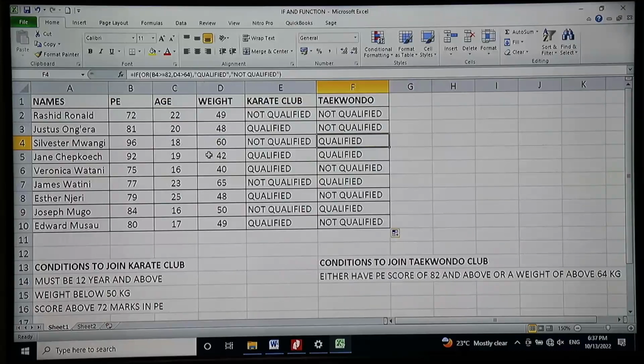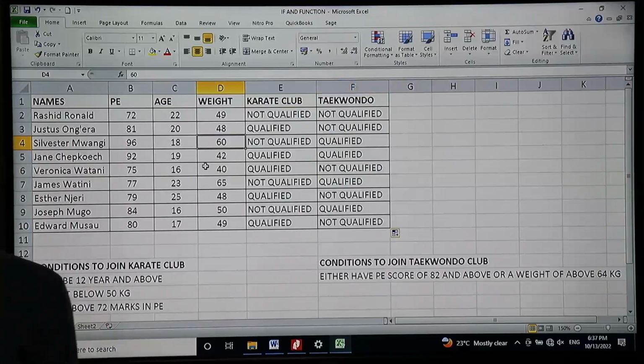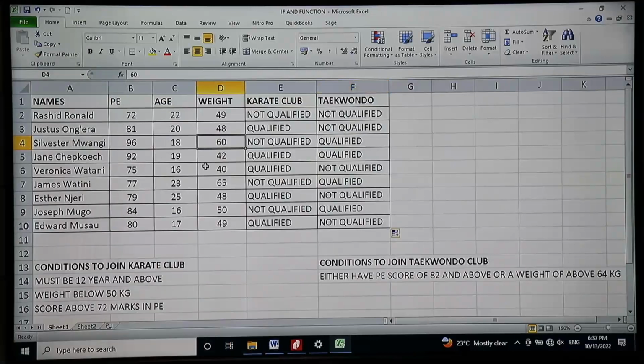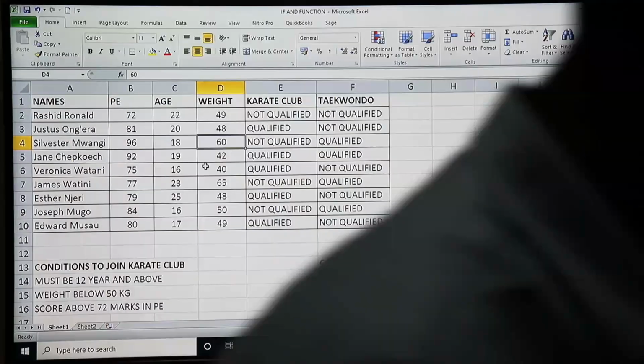So the function must go with IF. Remember that we are winding up on basic Excel, and we have been doing basic Excel for a while. This function will help you understand how you can base arguments in a worksheet.